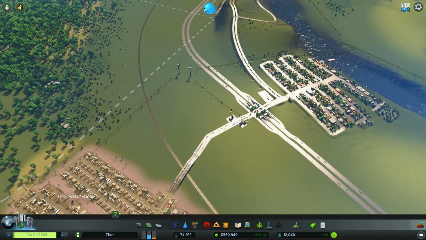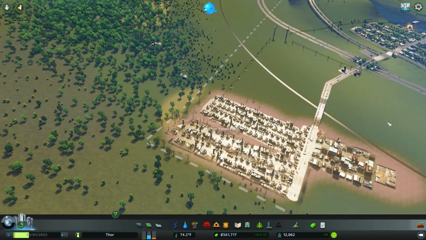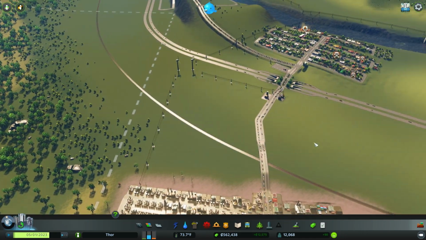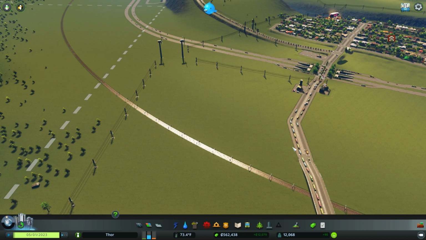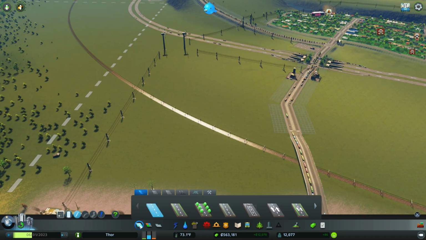our assignment for today, which is to build a few more train stations so that we can start some passenger service between parts of town, because look at all this traffic here. We got to do something about that. So we're going to start here, and I guess I kind of need to go here, don't I?